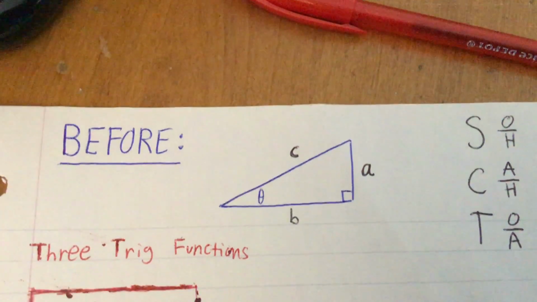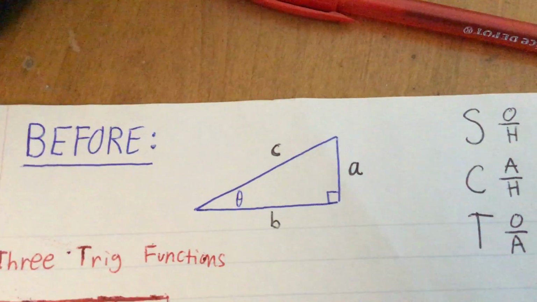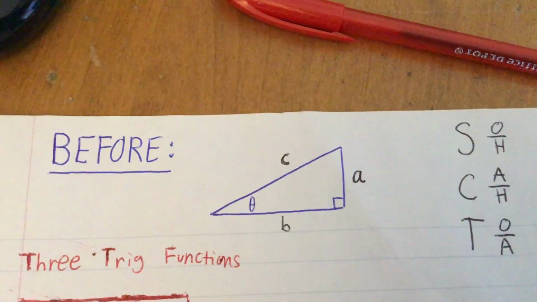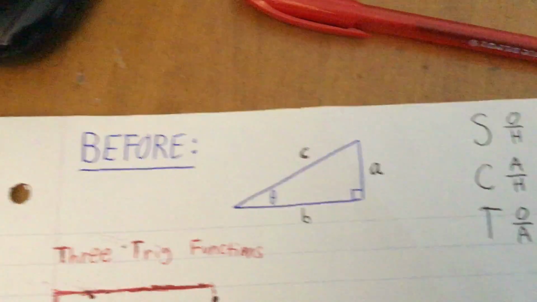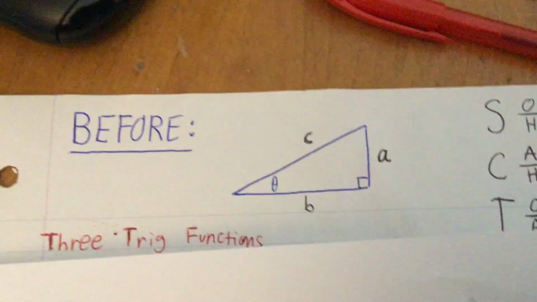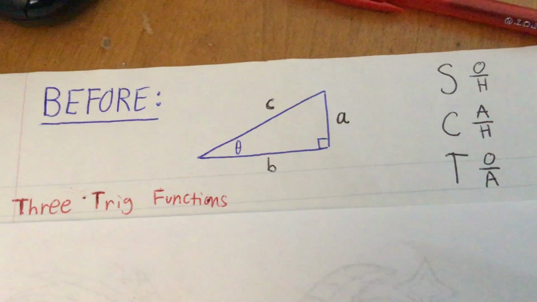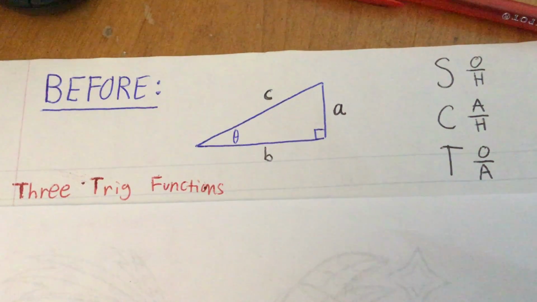Okay, I just want to make sure that we're on the same page about trig proofs. So I'm just going to do a little bit of review. You guys have seen this for months and months now, but I just want to make sure that we've warmed up a little bit. So before, I used to give you a right triangle, and I just gave you this neat little mnemonic device called SOHCAHTOA.